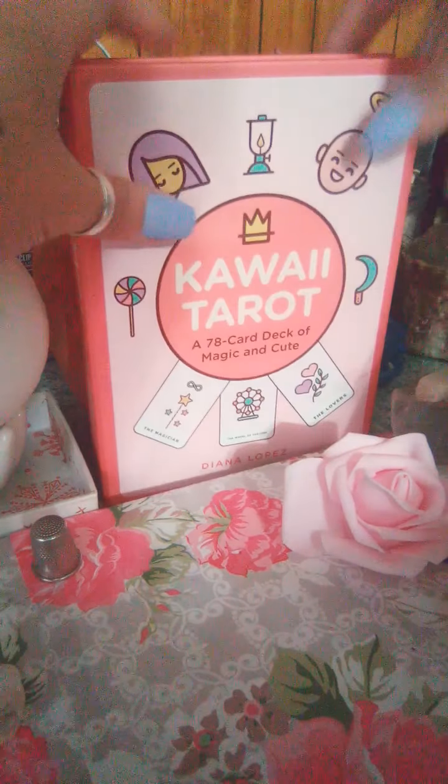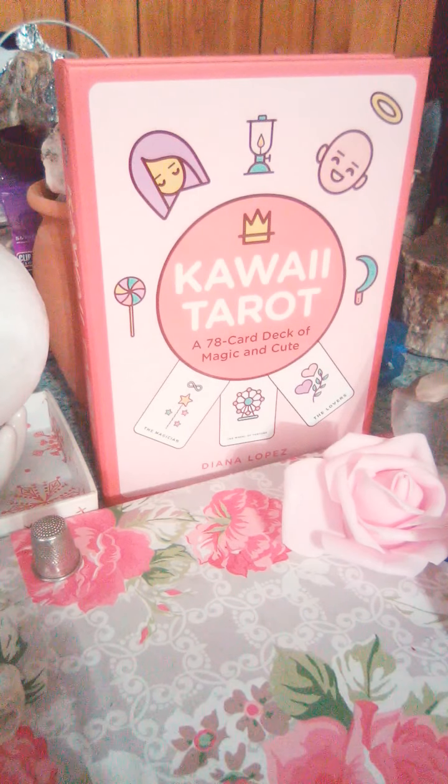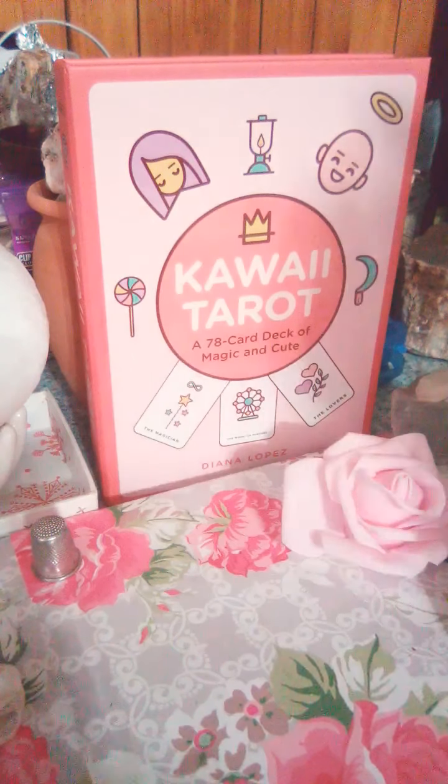Alright. I do have a little incense burning over here. I'm going to give it a quick cleansing. You are now cleansed of all negativity.